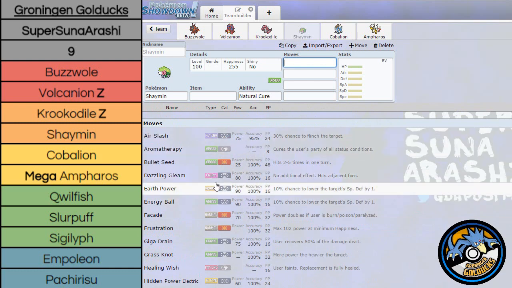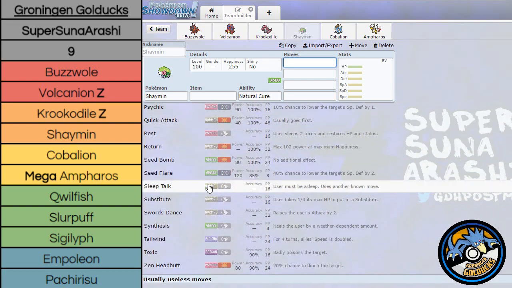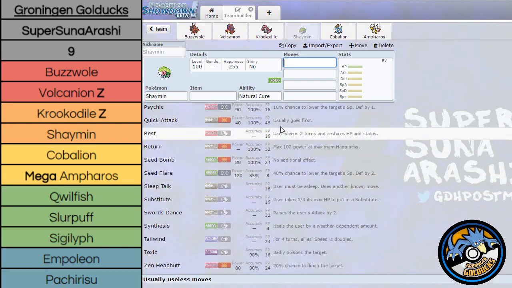Air Slash, if you really want to be a bitch and flinch opponents. If you think I'm drunk or anything, it's not true. I'm not drunk.